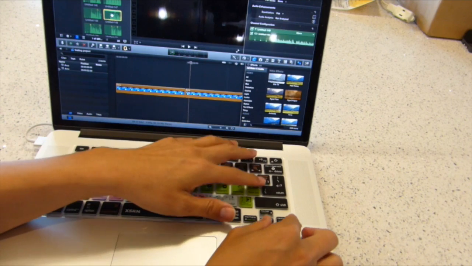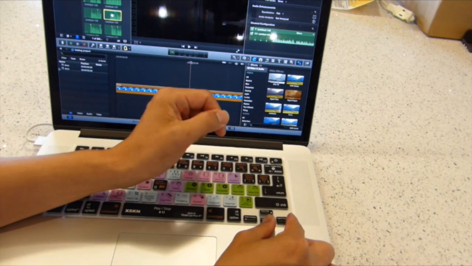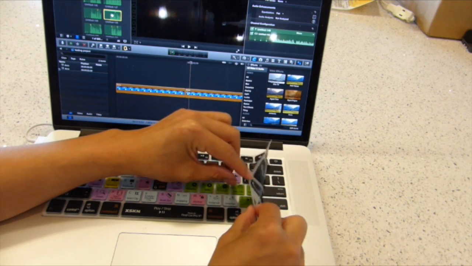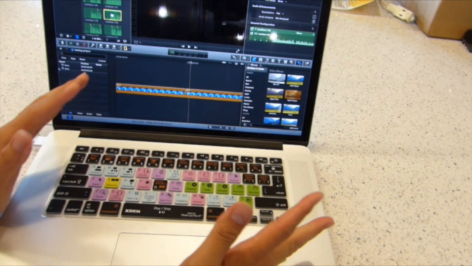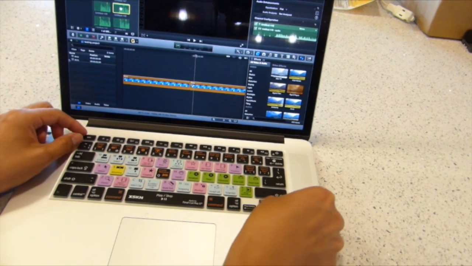Another thing to note is the enter key here. As you can see, it's a kind of different enter key than we're used to in the US. When I pull under here, you'll see what it normally looks like. It's a single key, but here they've combined the two keys, the backslash and the enter. It doesn't really get in my way, and it shouldn't get in your way if you have a US keyboard, but just something to note.